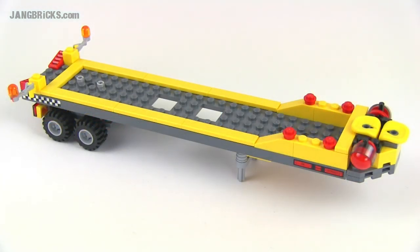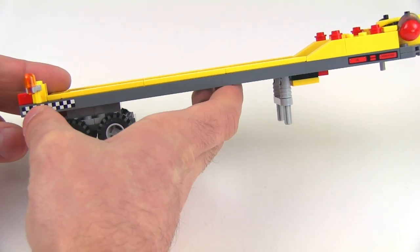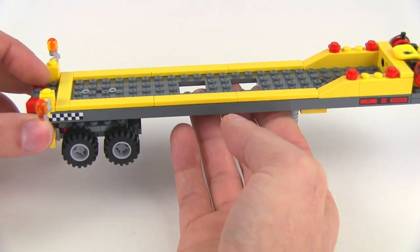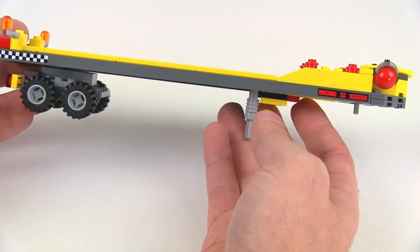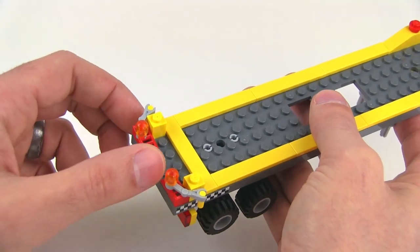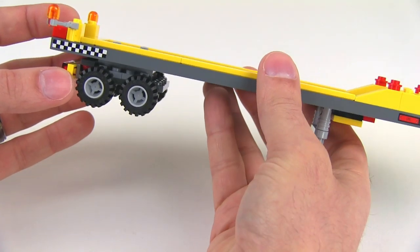The job is pulling this trailer with the boat on it. The trailer is based on a single flat train car base — all the way from the back to the front is just one single piece, which made it very easy and quick to put together. The stickers add a good amount of detail to the side to break it up a little. It has nice lights that stick off the back — you can change their angles, bring them in when the trailer is empty, and extend them out when the boat is on to indicate an extra wide load.